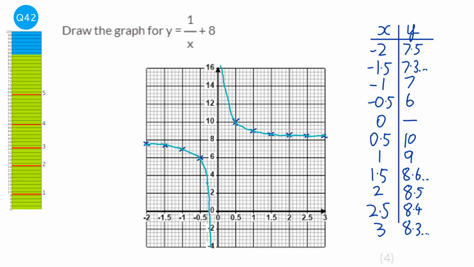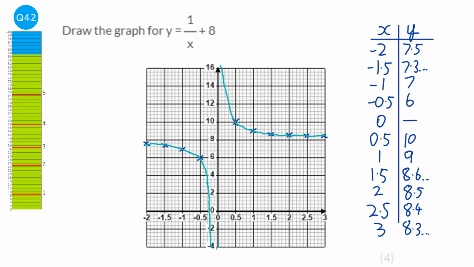The big thing with this is that this line here can't go to the left of the y-axis for this question, and this line here can't go to the right of the y-axis. Essentially the y-axis, where x is 0, the left-hand line will never cross that line and the right-hand line will never cross that line. That's where it flips between being negative infinity to positive infinity, kind of. It's a way of visualizing it.